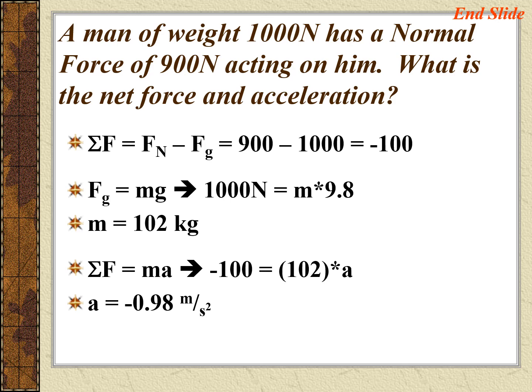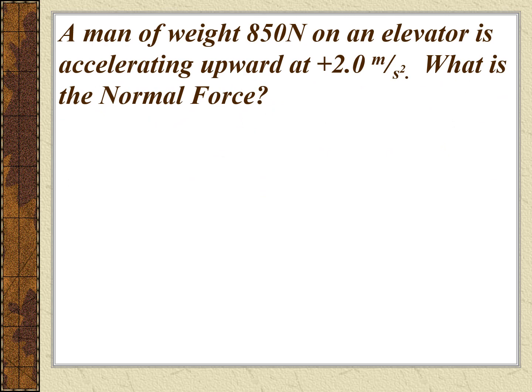On this problem, we have a man who has a weight of 850 newtons and he's on an elevator that's accelerating upward at 2 meters per second squared. So what is the normal force? What is the upward force that's acting on him? Well, we have his weight, which is 850. If you remember from the previous problem, we have to probably figure out his mass.